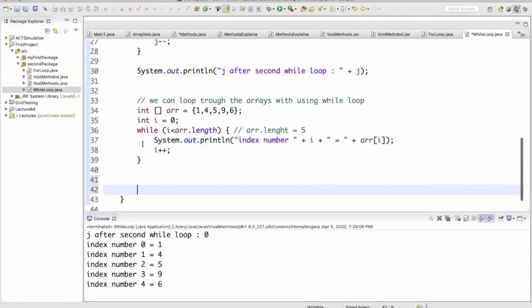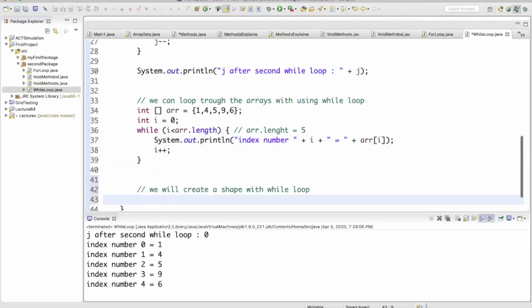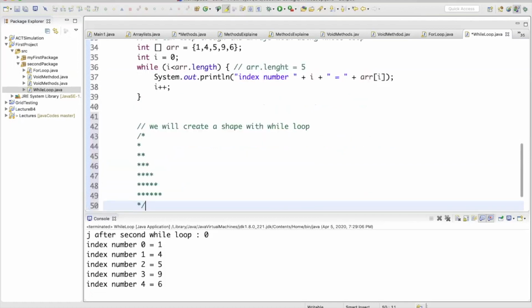We can use the while loop for array lists also, or any kind of list, and we will use it a lot indeed. So we will create a shape with a while loop, guys. Let me print out the shape here, and you can find it below.